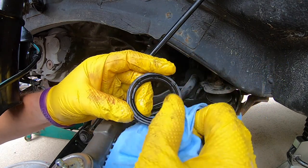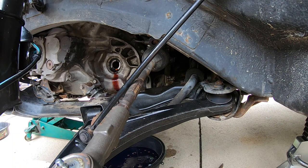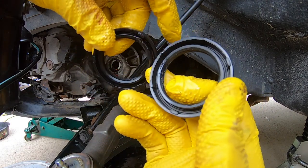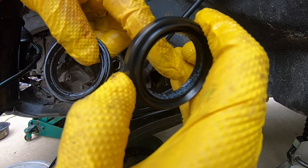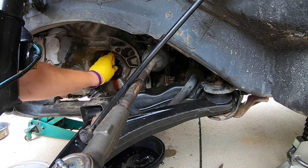So this was the seal. You can tell it's got some wear on it. And so I went ahead and got that Honda part. We'll go ahead and begin putting it in place. This one does look just a touch different in design. You can see that some of the spring here is kind of worn out. You can see it a lot better on this one. I don't know if it's just because it's new, but there is a little bit of oil on the inside, grease, I guess you would call it. And so we will go ahead and begin to put this one in place.